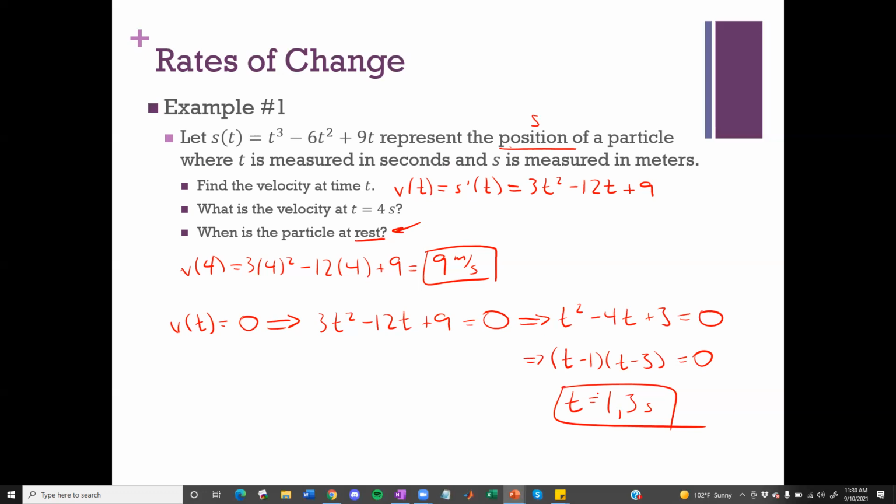And contradictory, but they're not. It does come to rest, but it's only for an instant. You can't measure that amount of time in a positive way. So that was kind of a tangent, but this phrase right here, at rest, means, in general, rate of change equals 0 at that instant.